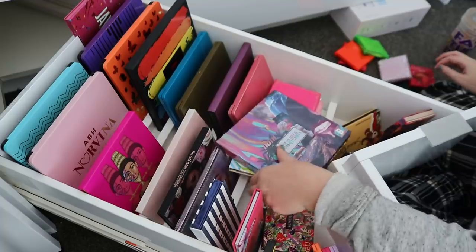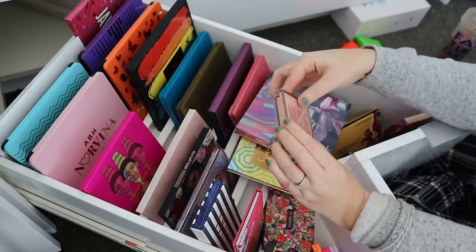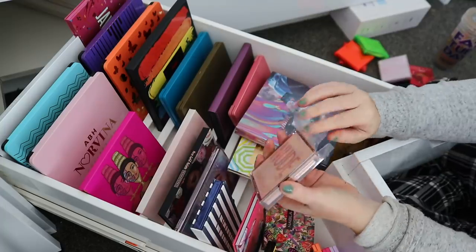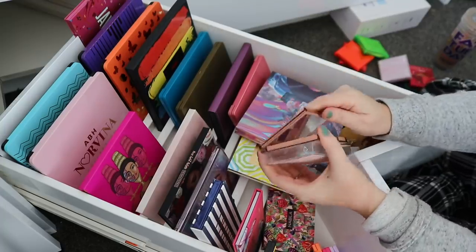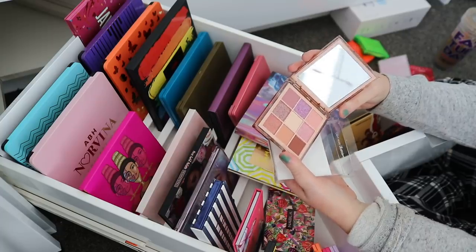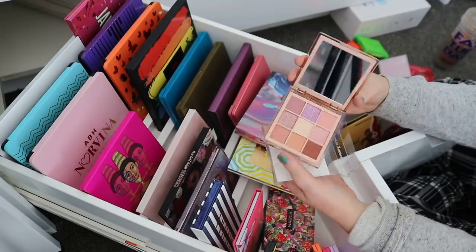Alright, next I've got the Light Nude Obsessions palette by Huda. So this obviously will go in the drawer above, but just so you guys can see, look, it's got a fun purple in it too though. Like, these really pretty neutrals. I love the way this looks.